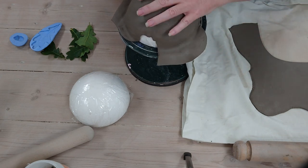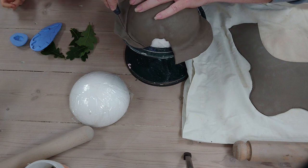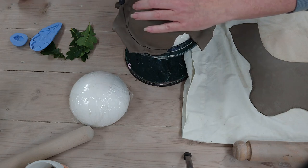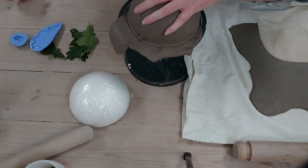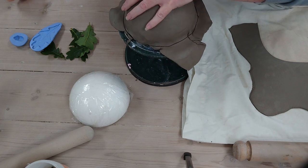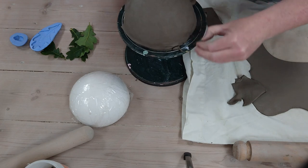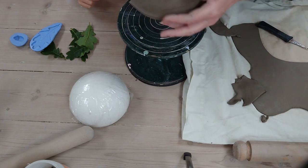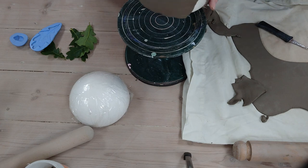Right. Knife. Thank you. So I'm going to cut the extra off, but you see the angle that my knife is at? Rather than cutting in that way, if I cut down like that, it should still have enough clay to go all the way to the bottom of the polystyrene shape. There we go. So if we lift this up now, we can pop that there.